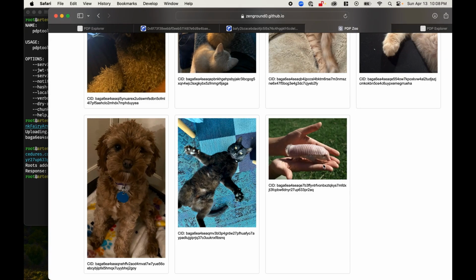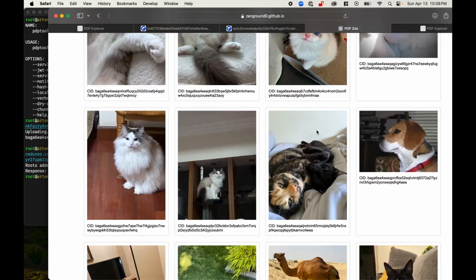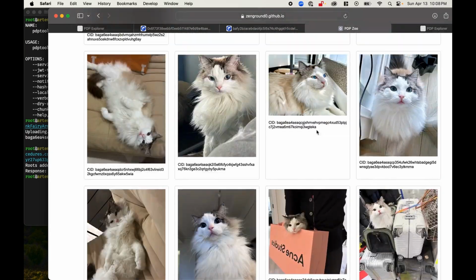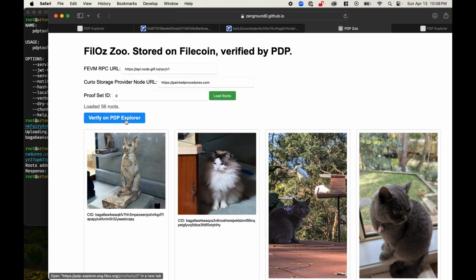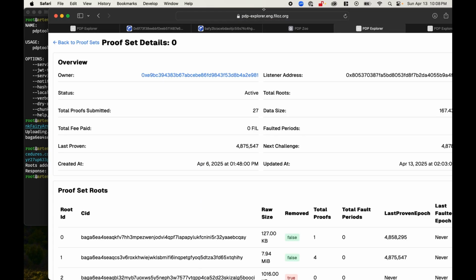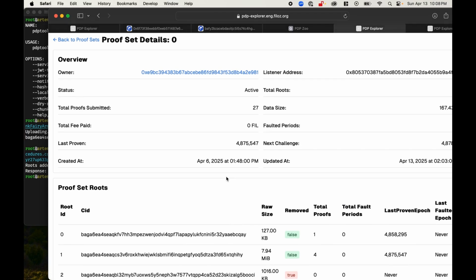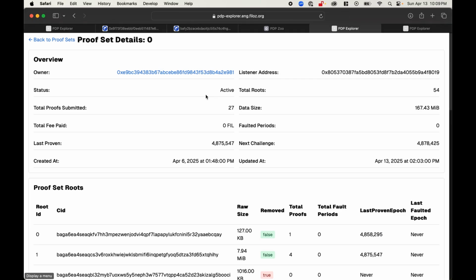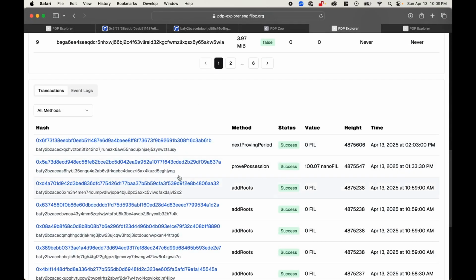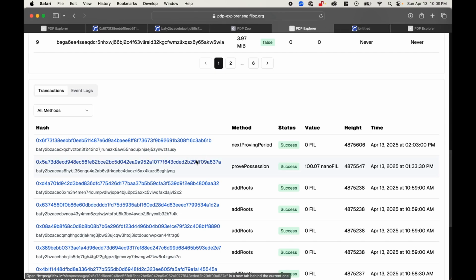And so we've added to our proof set, which is kind of cool. Okay. I think there was one more thing I wanted to show you, which is that the verifiability is a nice feature of PDP. And so here in the Zoo, we're linking to a verification step. No big new thing for you to see. This is just proof set 0. But the point being made is that we can go take a look and see that we've been proving on time. Here's a message which will link us back to Filfox, which shows that we proved on April 13th.